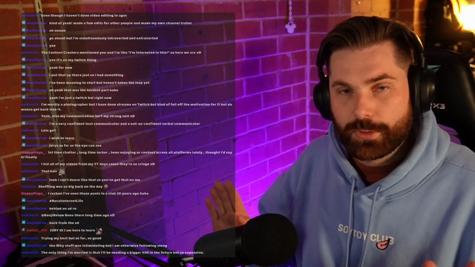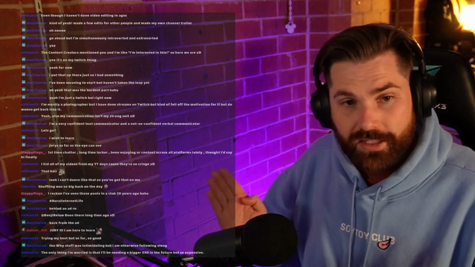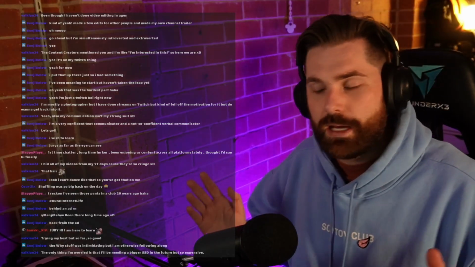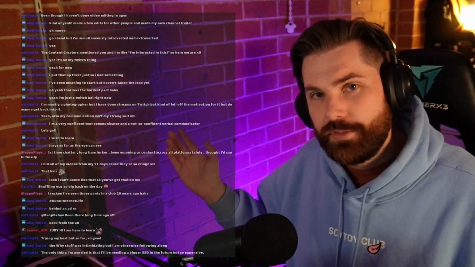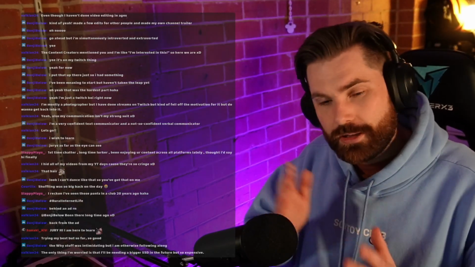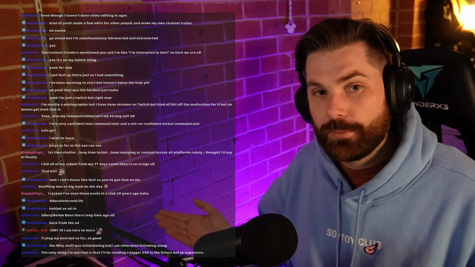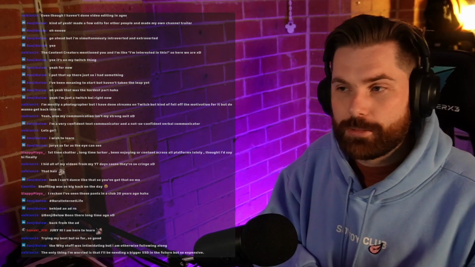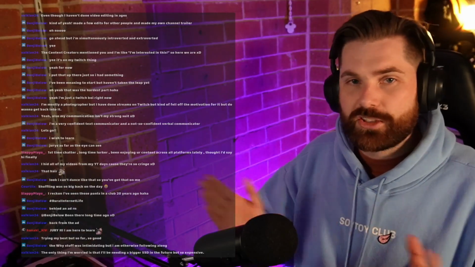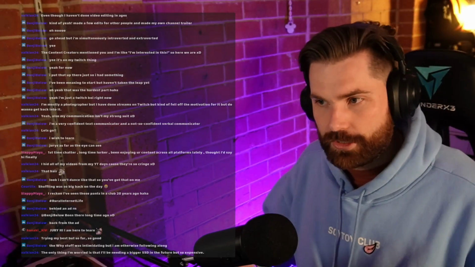You can edit so much faster because you can play things back so much faster. If you're editing an hour-long video and trying to play it back to find the bits you want to save, you're basically halving the amount of time if you play it back at 2 times speed, and quartering it if you play it back at 4 times speed. So it just makes that process so much easier.